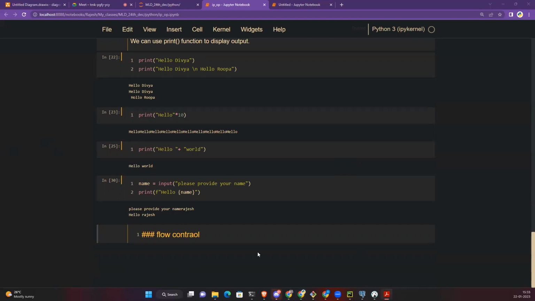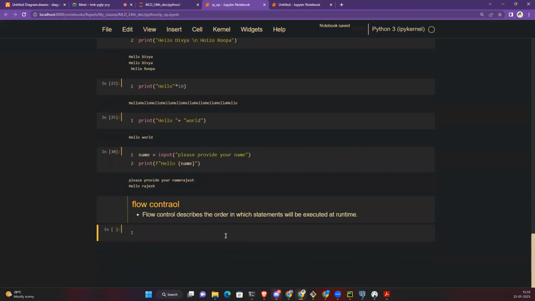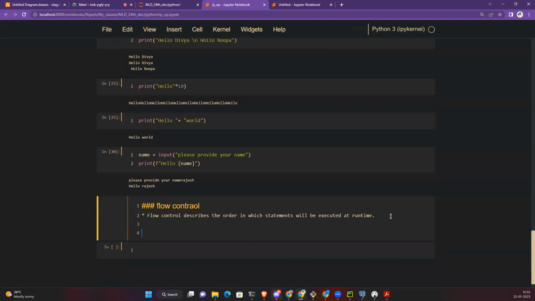So the order in which you want to execute your program is defined inside flow control. Control flow is of three types.